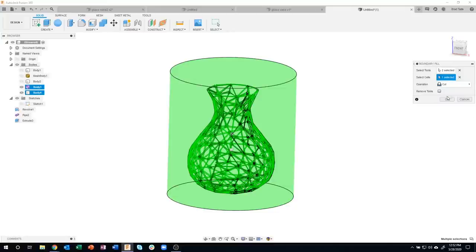I'll say cut. And you can see there's lots of options in here. Intersect, we could join. Each of these would give you different results. And this is what M4A was talking about. You kind of need to figure out what's the end result that you want. Do you want the liquid from the cylinder to end up inside your wine glass? Do you want the wine glass to be cut out of the cylinder? I mean, you have a lot of options in here. So we're gonna say cut. I'll say okay.